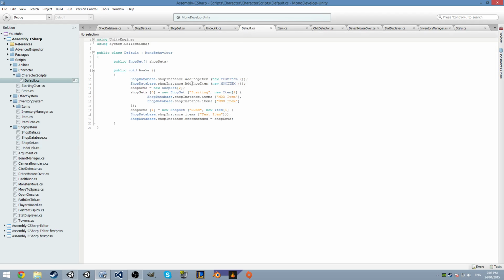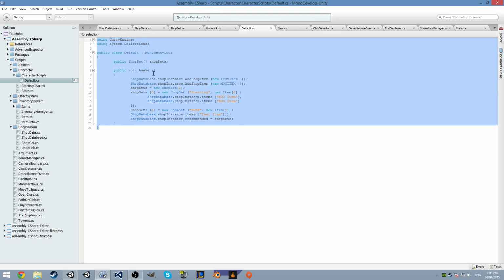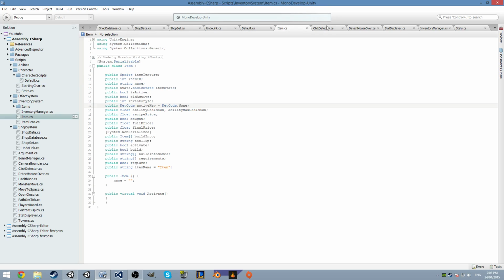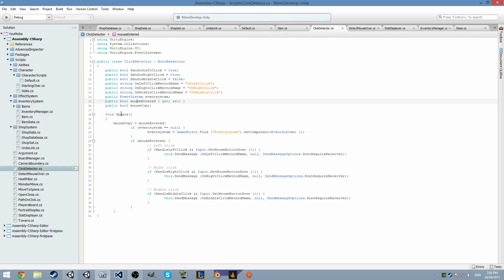Let's undo. Yeah, so these things are essentially the default. So these are what we create. I'll go over them later. The text, I'll go over later. Oh, here we go. We talked about this before. If the event system is equal to null, then we're going to find one by saying this. So make sure your event system is called event system.